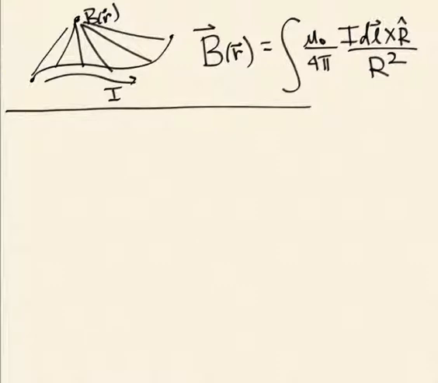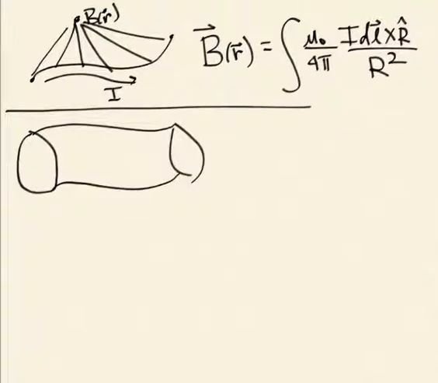I could also consider a wire, but now let me look inside the wire. So it turns out that really inside the wire, it's not infinitely thin. There's some finite extent to the wire, and you can consider a little block of electrons. So there's electrons everywhere in this wire that are moving with some drift speed v drift. That's what's carrying the current.